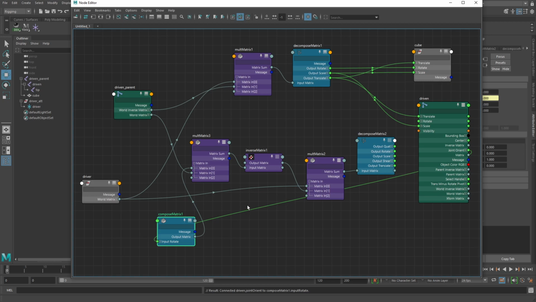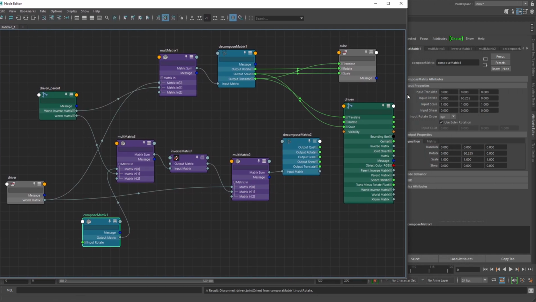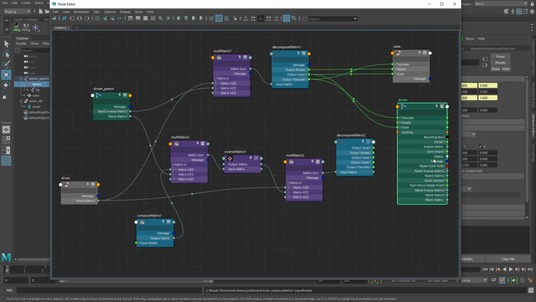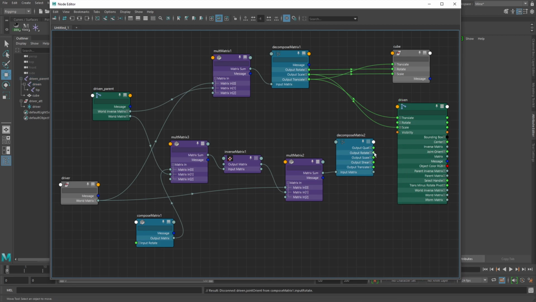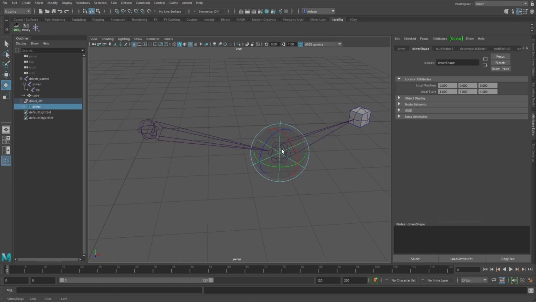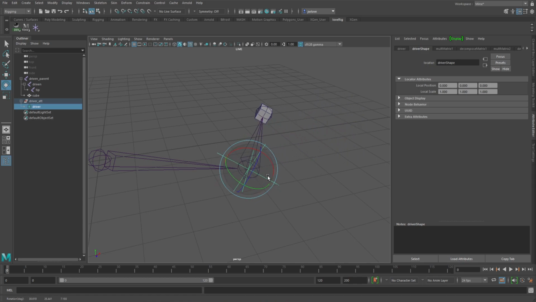So what we need to do is first sever this, and fortunately it will retain that information that you plugged into it. So we don't actually need to keep that connection live, or else it would create a cycle. And with joint orients, once you set them, you don't ever need to modify them, or at least in most cases, it would be very rare and weird if you were to do that. So it's kind of like a static value at that point. So I'm going to connect this output rotate here just to show that it's working, first of all, so you know I'm not just blowing a bunch of hot air. So you see, as we rotate this around, the cube and the tip joint are staying in the same spot with each other, and scaling's working, obviously translation is working.